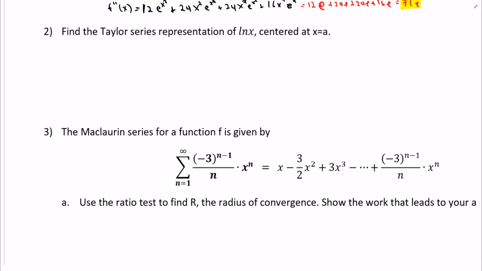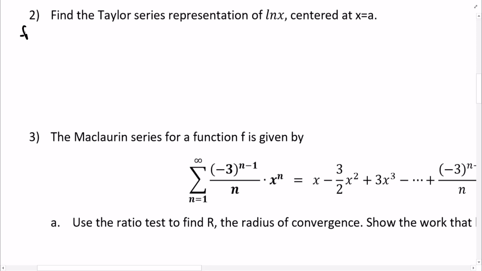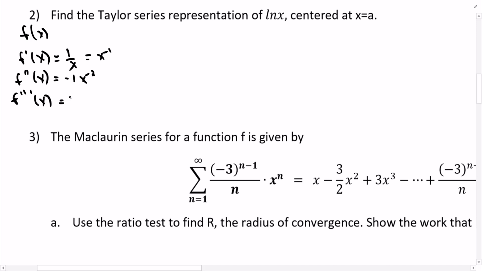So we can just go through it the same basic way. Starting with, well, we're going to need f of x, f prime, right? F prime of this function of natural log is 1 over x. F double prime is going to be, this is the same as x to the negative 1, right? So it's going to be negative 1 x to the negative 2. The triple prime is going to be 2x to the negative 3. The quadruple prime is going to be negative 6x to the negative 4. And I hope you notice like 6 is 3 times 2, 2 is 2 times 1. Those are like factorials.